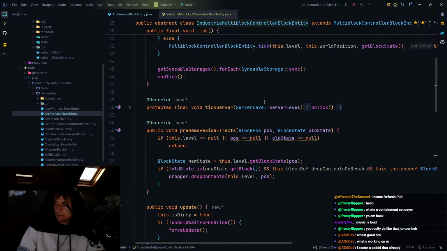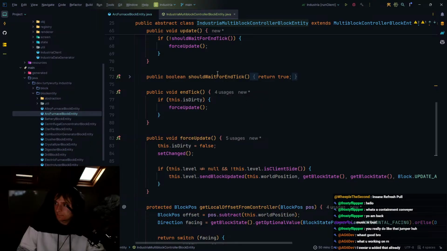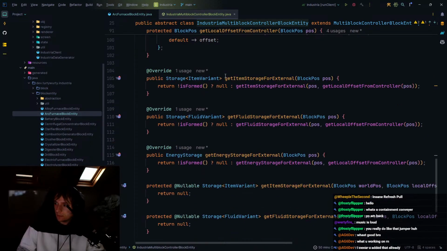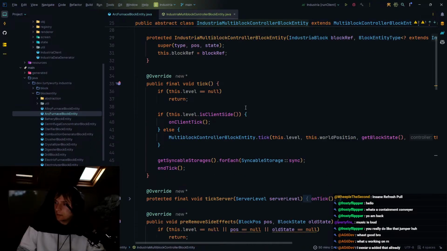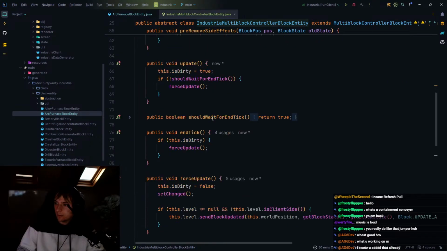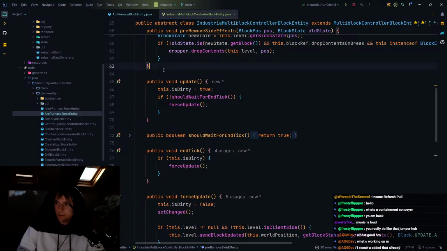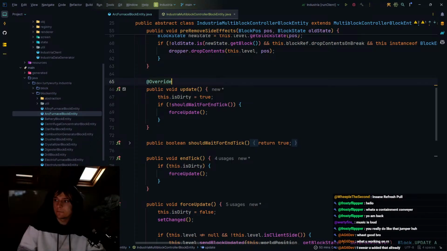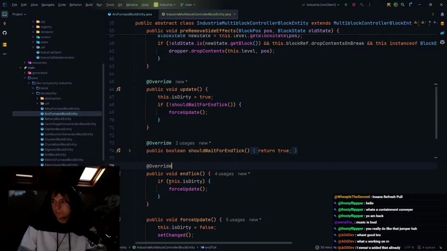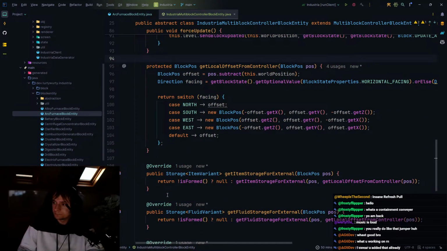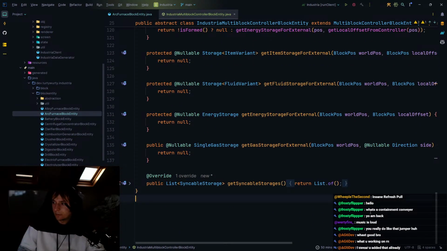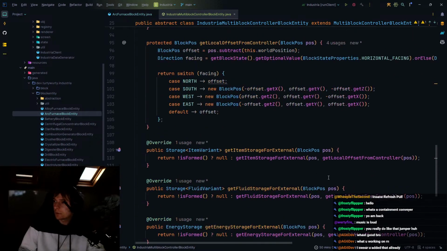Only thing is, I kind of want these to have the override annotation because they are overridden. I think it's a bit weird if they don't have that.